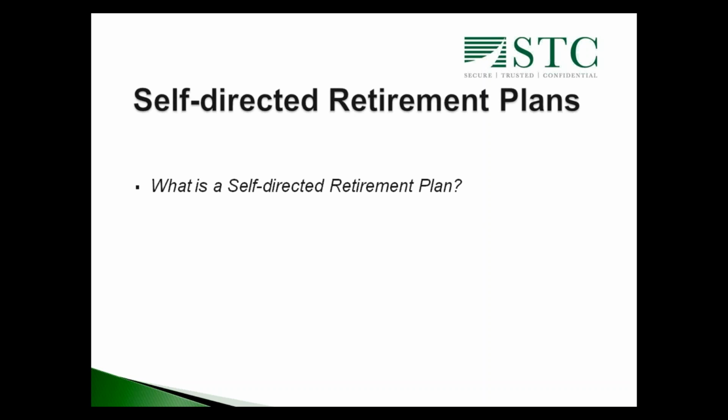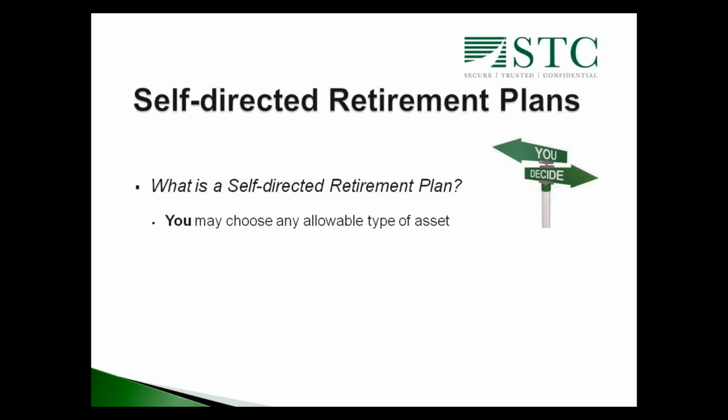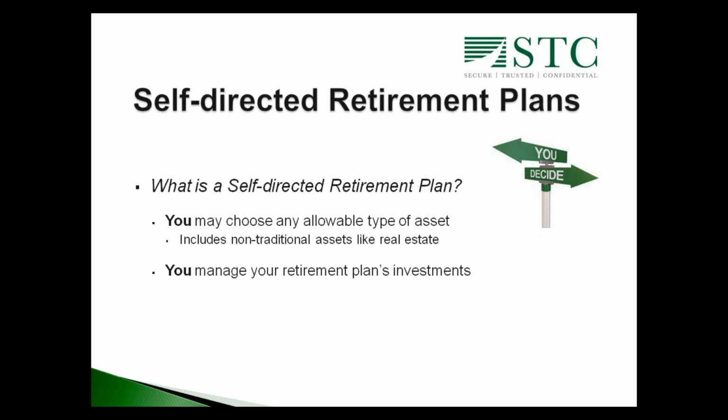So first, to get started, I do want to define what we mean when we say a self-directed retirement plan. Lots of folks think they have a self-directed plan, but in fact they may not. A truly self-directed plan means that you're working with a company that permits you to choose any asset that is allowed by law, and that would include what some consider non-traditional assets like real estate. It also means that you manage your plan's investments.